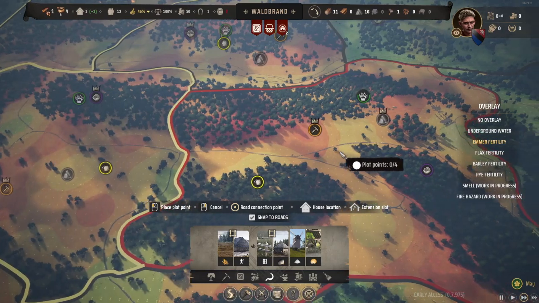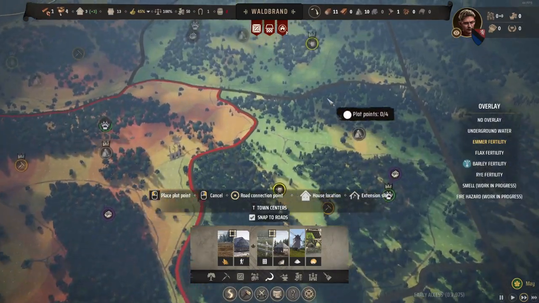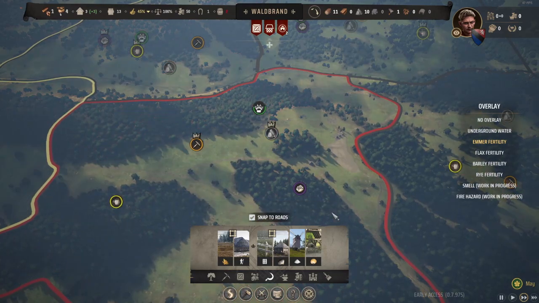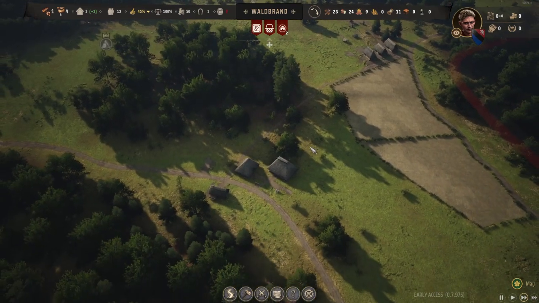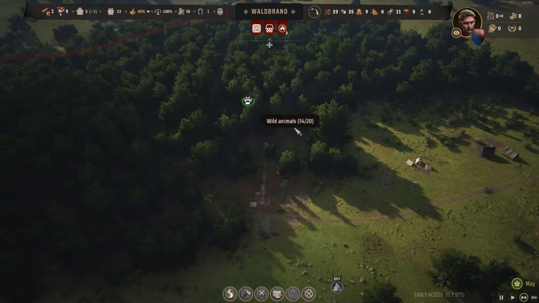Oh, that's funny. That is real funny. So there's tons of fertility in each of these, but not the one that I got assigned. Great. So it said, careful, I'm about to run out of timber. Interesting. We have a logging camp, so I don't see how that is going to limit the timber. But if you say so, game.